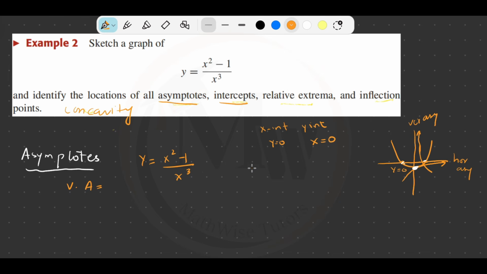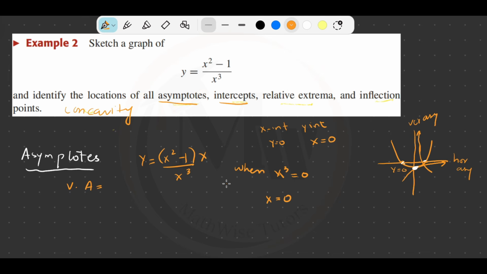It means when x cube is equal to 0, then the function will be undefined. And this undefined value gives us the vertical asymptote. So when x cube is equal to 0, we have x equal to 0. And we need to check whether this x equal to 0 also makes the numerator 0, because if it makes it 0, we will not take this one. Why? Because otherwise it becomes 0 by 0 form, and that is an indeterminate form. For example, if you have x equal to 0 and we have x in the numerator as well, we skip this 0, because this x and x will cancel out.